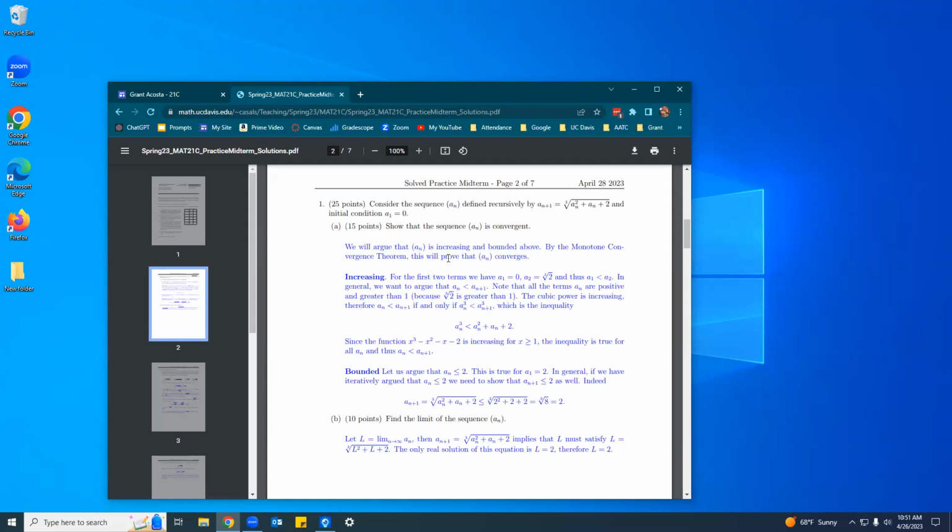All right, that's all I have to say. I will point out again, that's all I have to say, but let me say more. The review that I handed out to everybody has solutions already posted on Canvas. The practice midterm that I made up, that has like 4 or 5 questions in the same vein as Casal's, I will post solutions to sometime tomorrow, and I will make an announcement so that you can look at them. But I do encourage you to take it as a practice test, see how it goes, and then I will put the solutions up there.